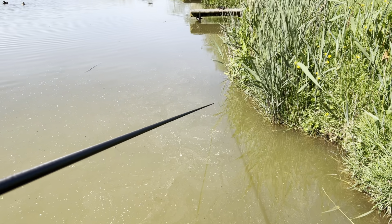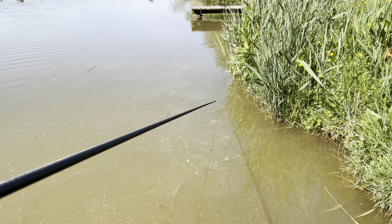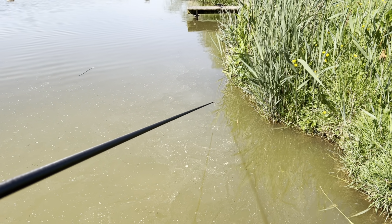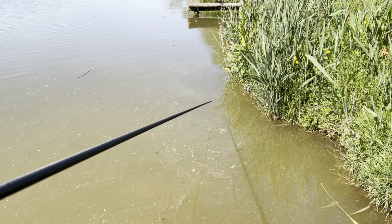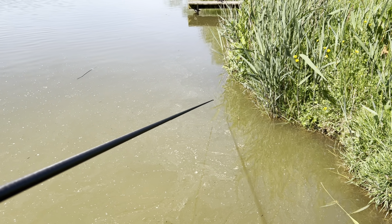This is the thing as well with hard pellets. If you go to a venue where you get small fish problems, hard pellet is probably one of the only baits that you can actually get away with to sort of get through the fish down to the fish that you want to catch.